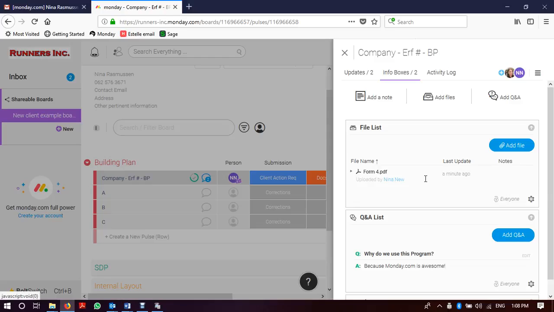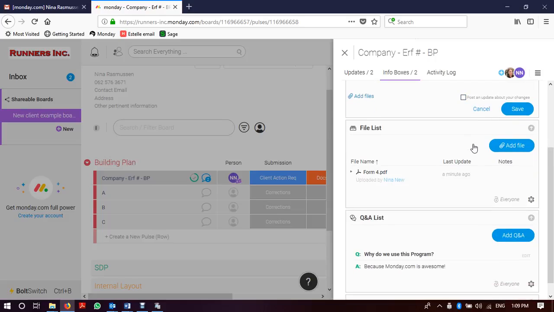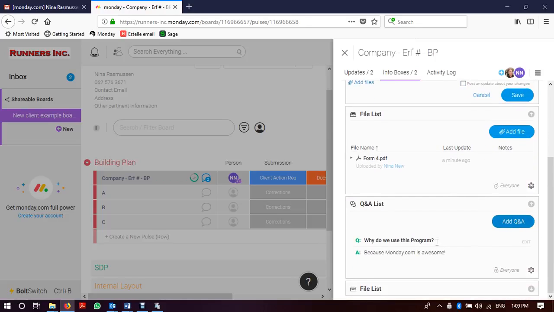We tend to try and name them so that they are related directly to the pulse. Obviously, we have more than just the one client board. So if you can just put your name or F number there whenever you add any documents, it just makes it a little bit easier for us. Then we know exactly whose is what. Notes we don't tend to use, but you can add notes if required. You can write whatever that is in there. And then the Q&A can be useful because you can add a question that we can answer, and then instead of having to go through all the conversations on the updates, it'll be right there for everybody to see.